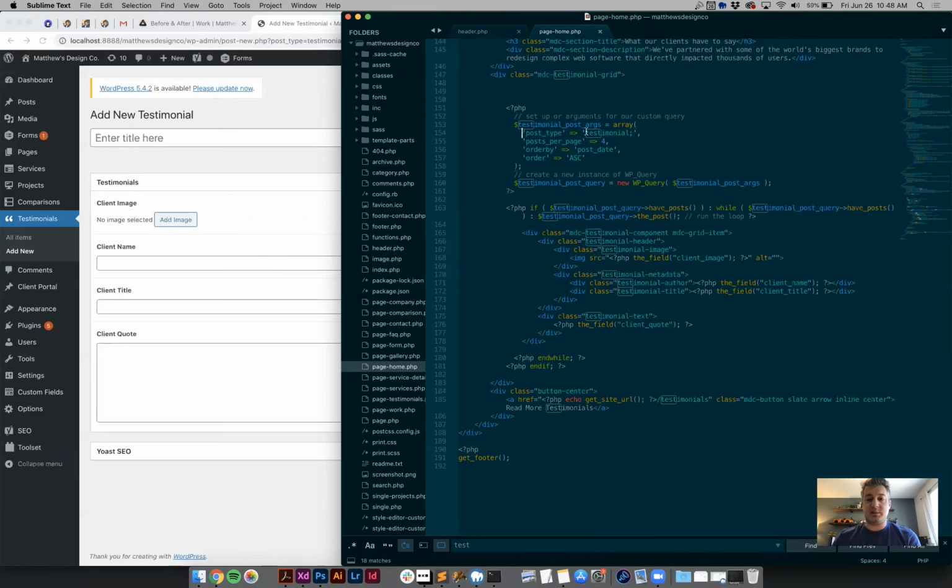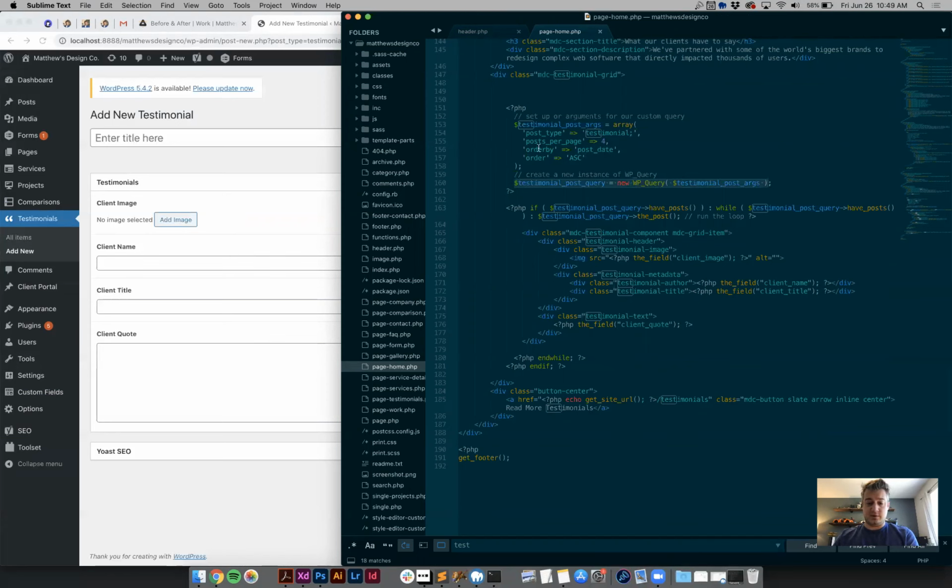I'm going to say the post type should be testimonial. So only return data from the post type of testimonials. This is basically going to loop through all the testimonials and pick out all the testimonials I tell it to. In this case, it's only going to spit out 4, according to the post date in ascending order. So the first or the most recent 4 that I have published will show up here. And then we just run a new WordPress query.